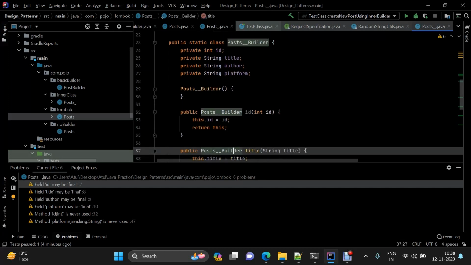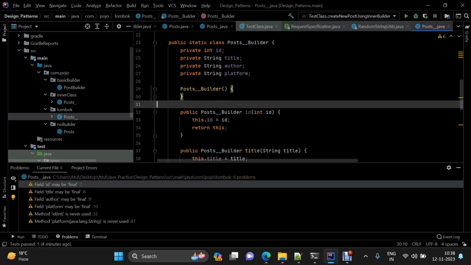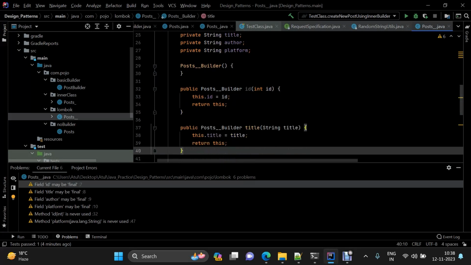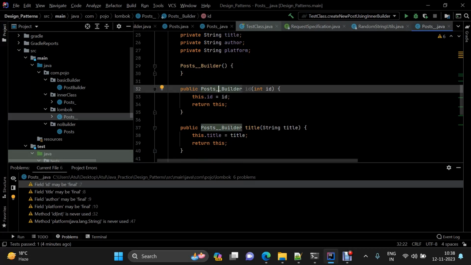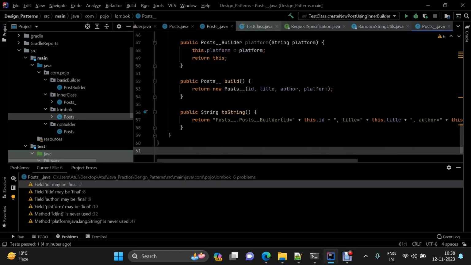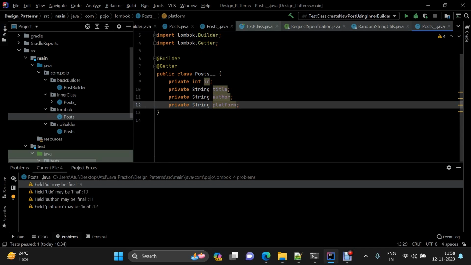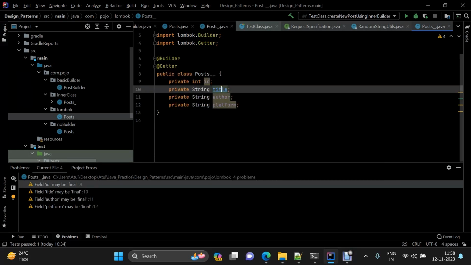It has four attributes. We made them private, right? This is the constructor of our static inner class. Then we have these setter methods which are returning the instance of the builder class, and in the end we have the build method which is calling the constructor of our main class with the attributes that we have set. So this is exactly the same implementation that we had in our inner class. This is just the toString method that they have included as well. Now let me Lombok it again, and the annotation is back here, and we will just try to execute our case.